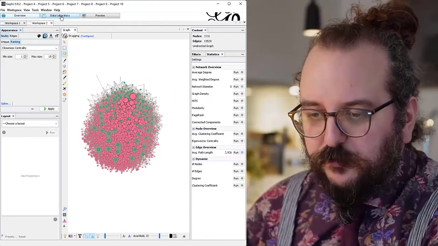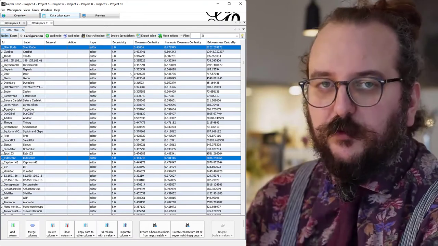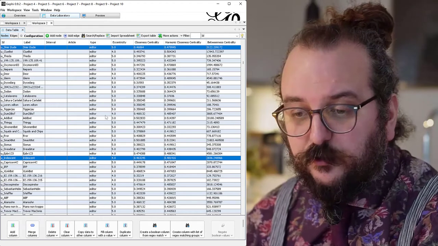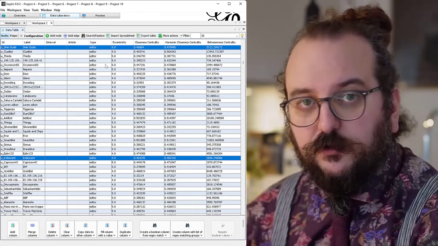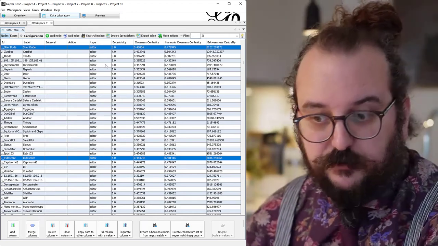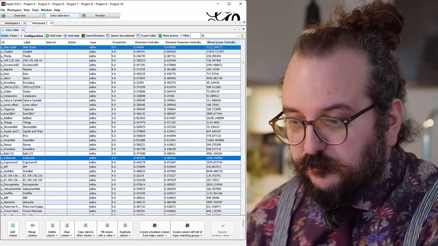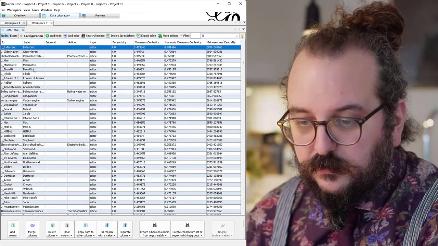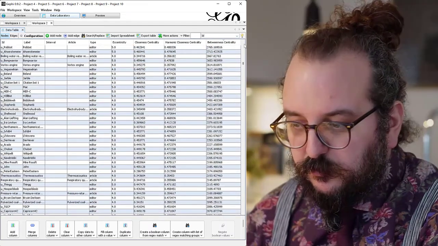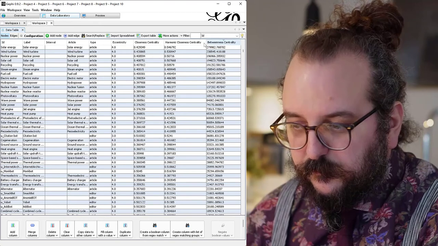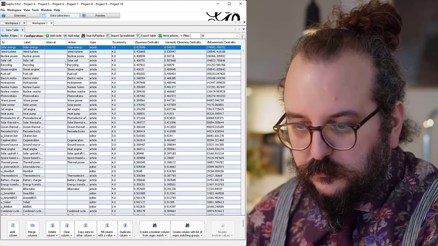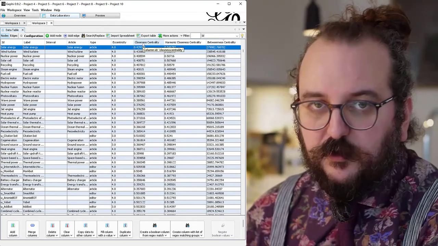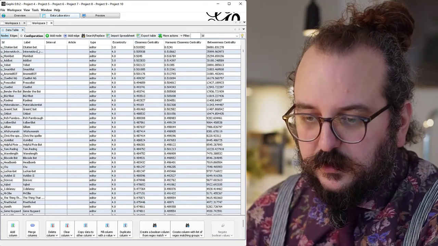I'm not going to go that road. I just want to say that probably the most productive thing to do from there is to go into the data laboratory and sort the nodes according to this centrality metric. You can see, for instance, which are the nodes that are the most central for betweenness centrality. Those are, let me go to the top of the list, those nodes. And the nodes that are the most central for closeness centrality are those nodes.